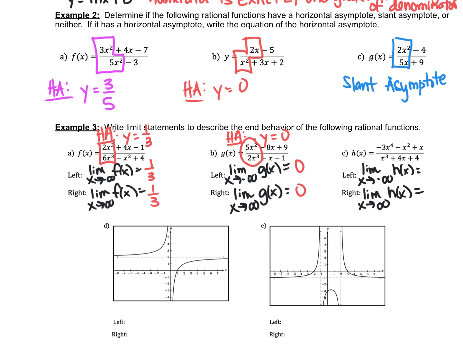So let's look at this one. Horizontal asymptote on this one? Yes, no, maybe not. No. It's a slant asymptote. But let's think about what's going to happen. What kind of slant is it going to have? Think about this. If I took 3x to the fourth or negative 3x to the fourth over x cubed, what would I be left with?